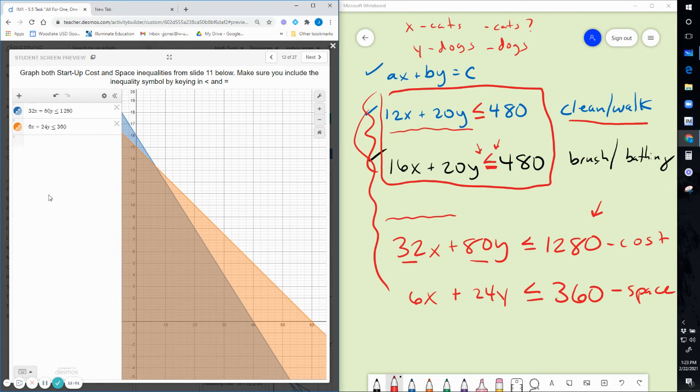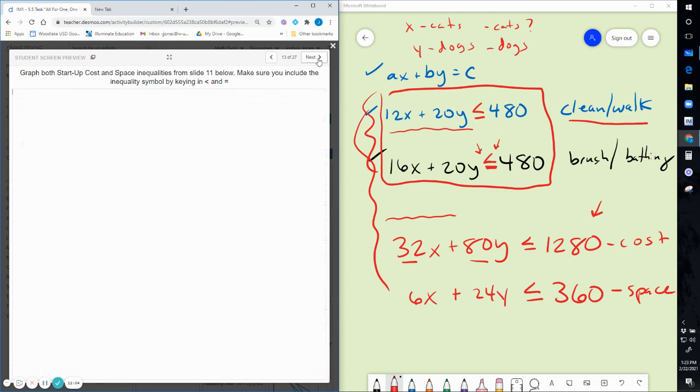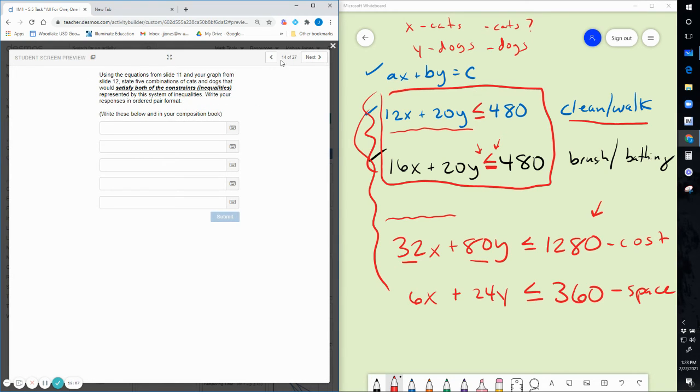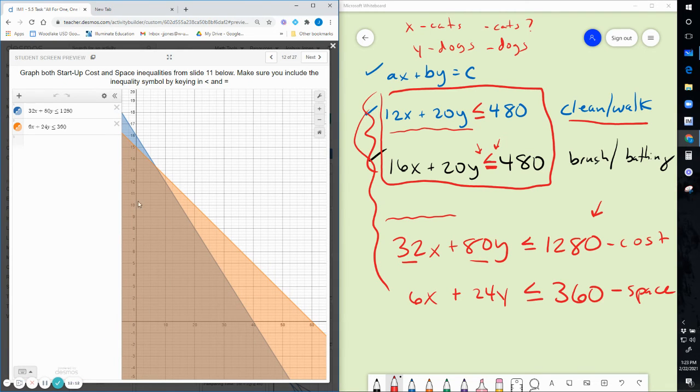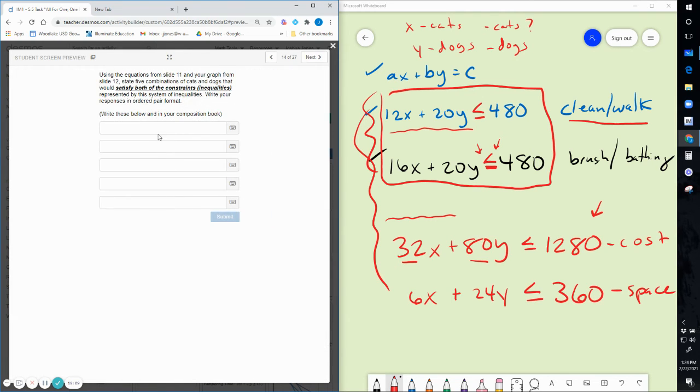Nice, nice. All right, so now we have our two graphs from slide 11, and it says use those graphs to give me 5 points that work for both equations at the same time. Remember, those are the points in the super shaded region, so you could pick any point in the super shaded region. So I'm going to pick, I don't know, 10. We'll pick one that's high. We're going to pick 10, 10 right here. 10, 10 is definitely a point that falls within this super shaded region. Okay, so go ahead and write this like this, 10, comma, 10. Okay, and you're going to do that for the next point. You can choose any 5 points that fit within the super shaded.